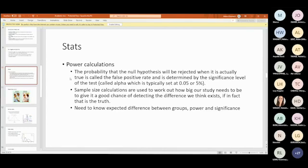The easiest way to fudge a power calculation is to have a bigger than expected difference between the groups, and that's the most common way, and that leads to type 2 statistical error, which I'll come on to in a second. So to do a power calculation, you need to know the expected difference between the groups, the power that you're happy with, and most people use 0.8 to 0.9, and the significance of the study, which is the p-value that you're happy with, the chance of getting a result by chance. Most people use 0.05. If you push up the significance level, so 0.01 or 0.001, then you're going to change the number of patients needed, because you'll need more patients to show that more stringent difference.